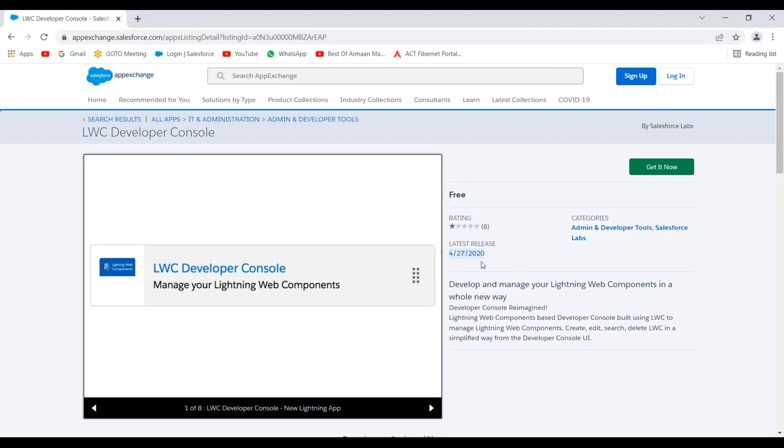Initially they built this AppExchange product, the LWC Developer Console, to build Lightning Web Components. But this is not an efficient mechanism, and not a preferred one.